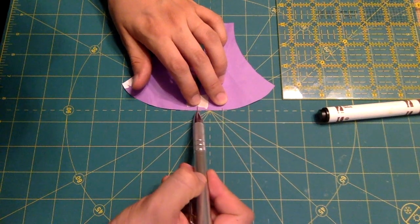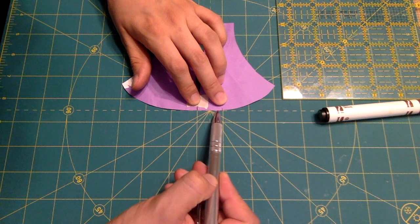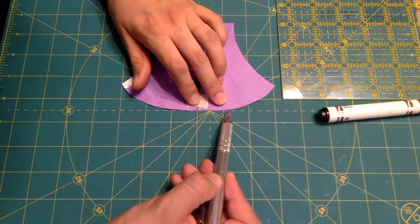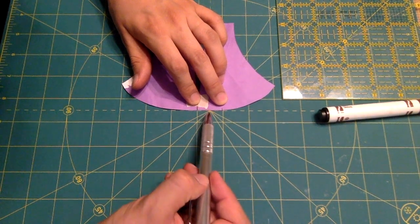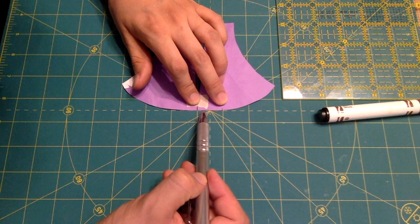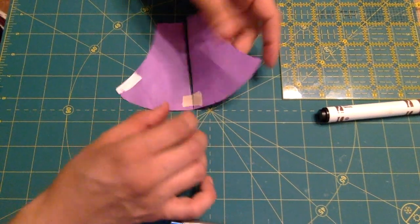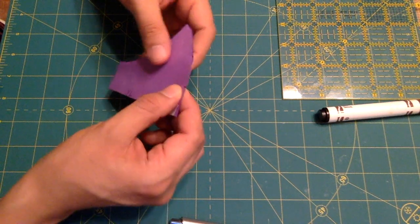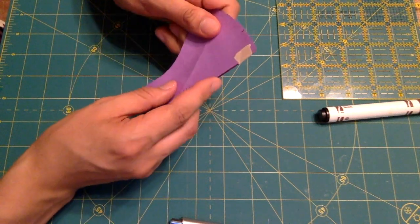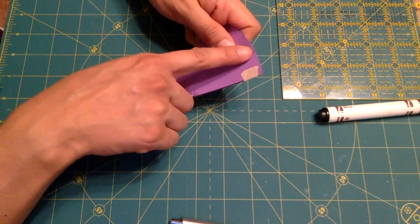All I'm doing is referencing this dotted line in the middle, and seeing where my curve starts separating from it. In this case, it looks like it keeps going all the way up to about this point. And it doesn't have to be completely accurate. Because I want to keep this symmetrical, I'm going to fold it in half, and using my center line, I'm going to cut up to that line.